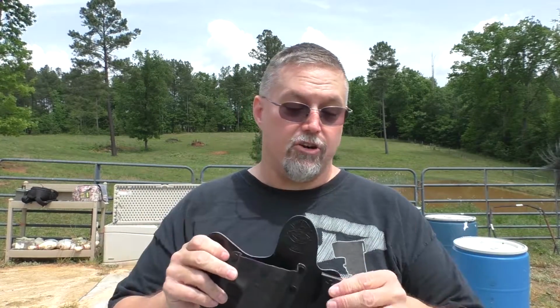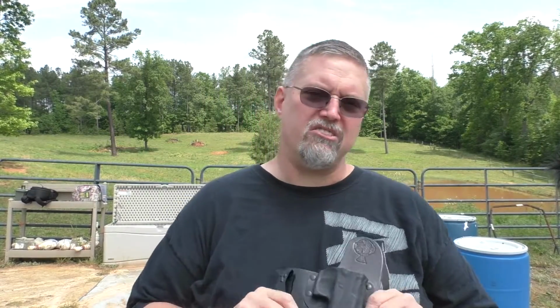I had, like I said, had Crossbreed holsters before, and knew their reputation. Turns out at Mace Sports in Mebane, North Carolina, if you're local, you know where Mebane is, and maybe you know about Mace Sports, they actually carry these on the shelf, and I didn't know that Crossbreed did that. So it gave me a chance to run in there and actually hold them in my hands and see what I thought about it. What I really wanted was something that I could continue to carry at the appendix level. So using the 3-speed holster, I've learned a little bit more about carrying appendix style and found ways to make that work. Now, they do have an appendix holster. I think they have one for the Glock 43, but Mace didn't have it on the shelf there.